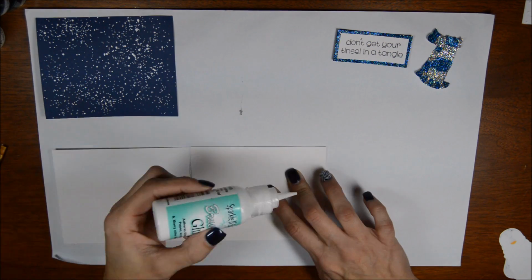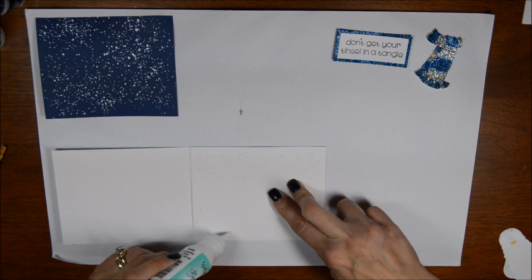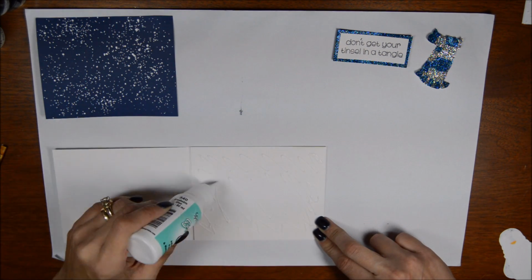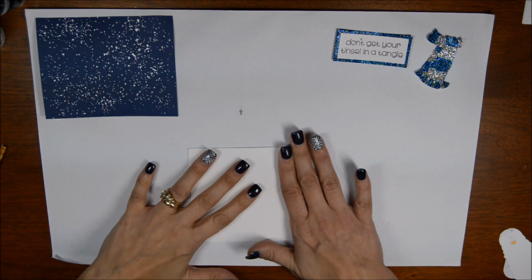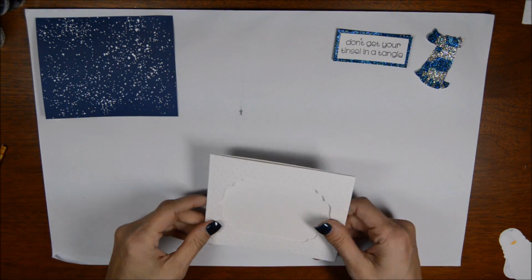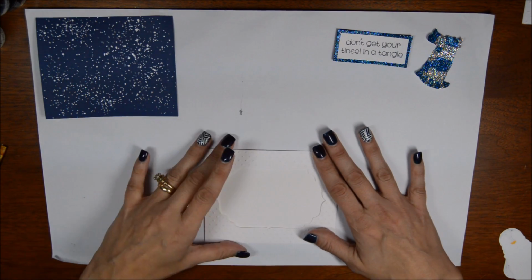Okay, I'm going to go ahead with my brushable glue. I'm just going to put some glue all over this back, making sure not to move it, since we had everything nice and lined up already. Go and put our piece down. Looks good. Okay, so that's our base.